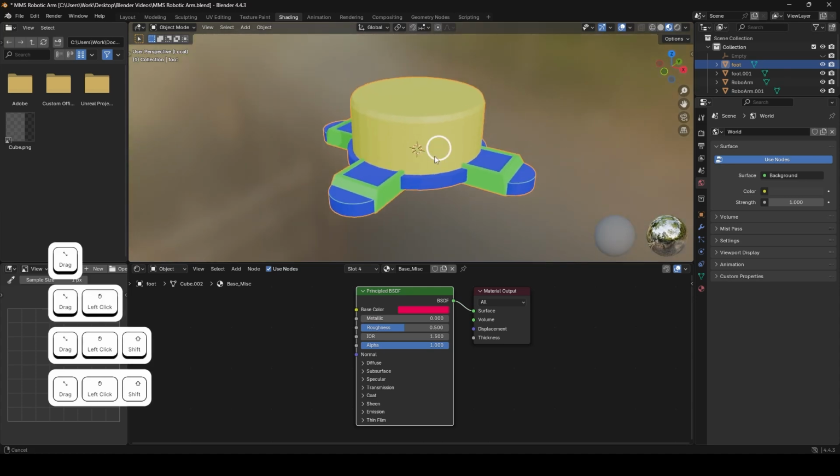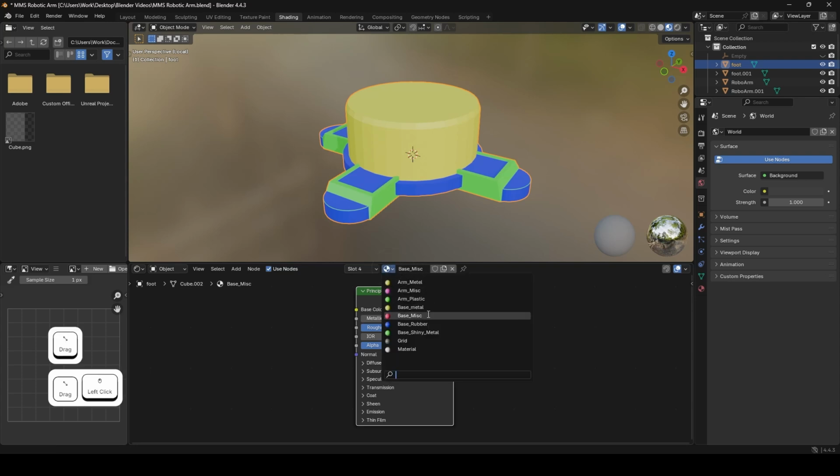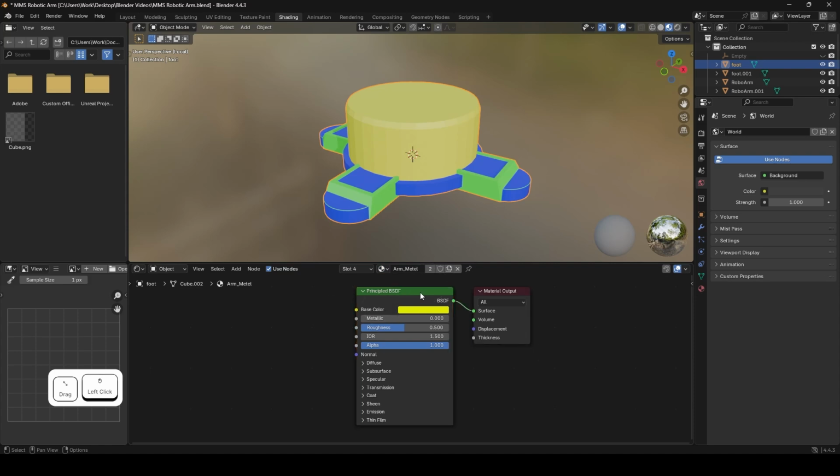And we have three materials. We have this yellow one, we have this blue one, we have this green one. And if we click on this orb, not this slot, do not touch this slot. But if you go here, you can see all of the different ones. And this is the base, so the ones that start with base, base, base, base are the ones that are relevant for this. And if we were to click on any of them, so let's do base metal, we can see that we've got the properties for this.